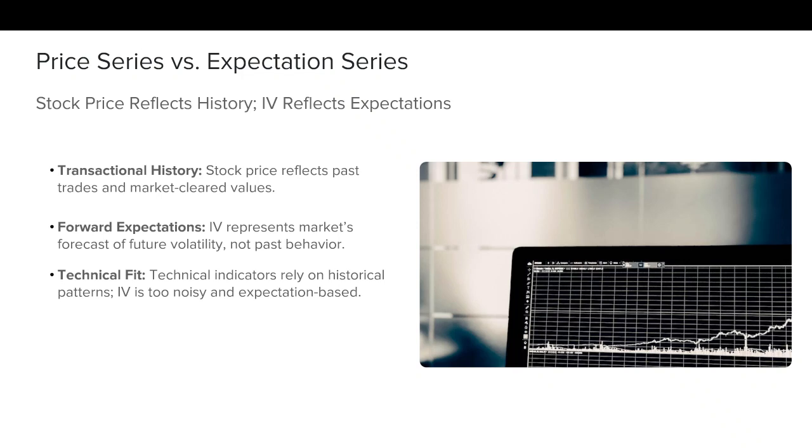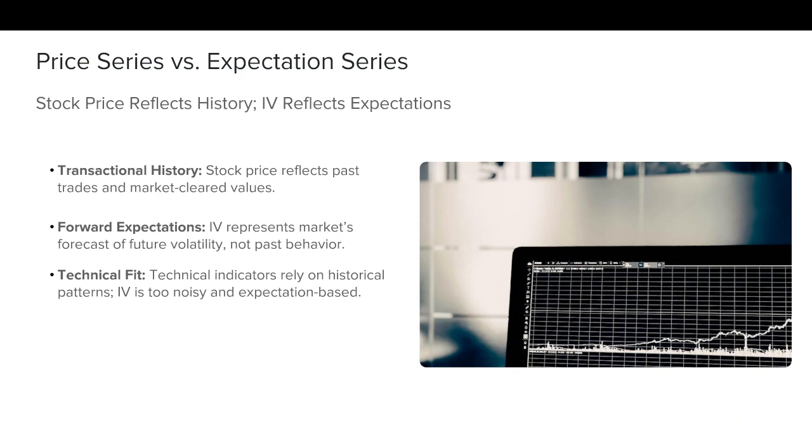Now, when analyzing stock price data, one is effectively working with a historical series of executed trades shaped by actual buying and selling pressures. This makes it fertile ground for pattern recognition and trend analysis, that is on stock price data. In contrast, implied volatility is not derived from transactions but expectations.